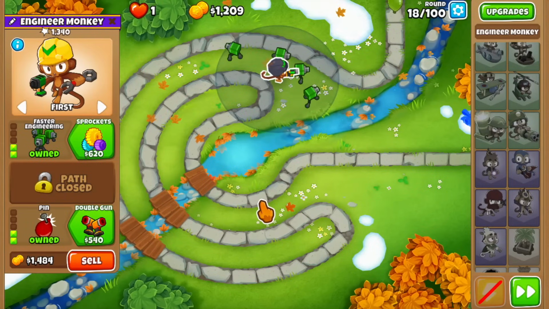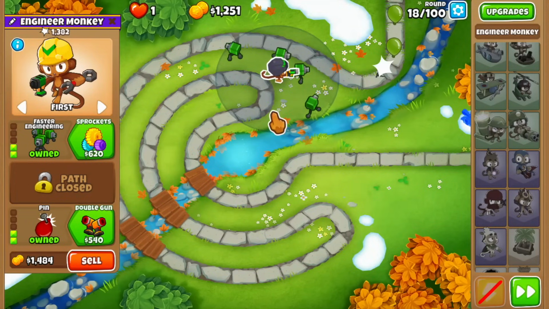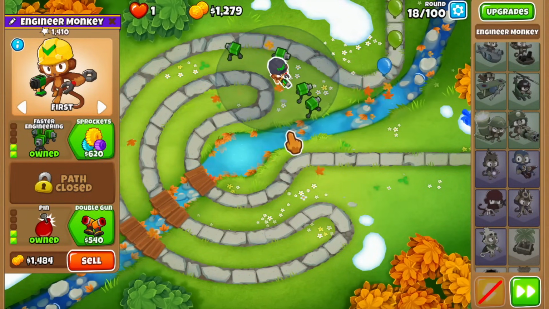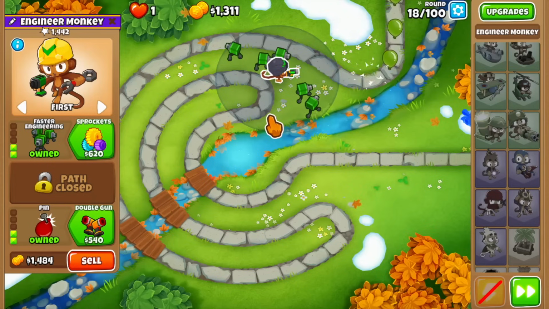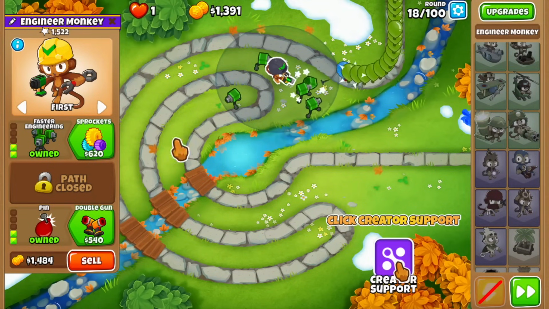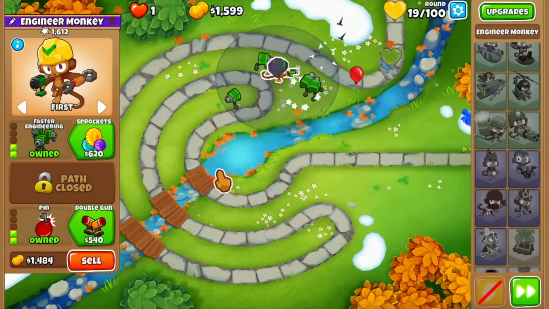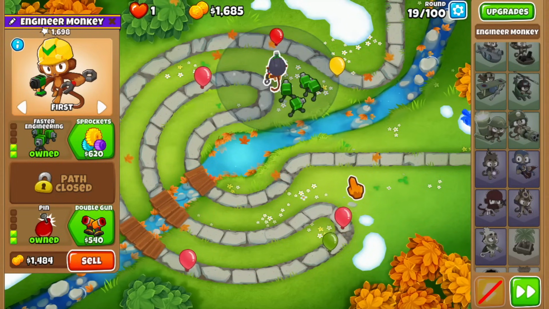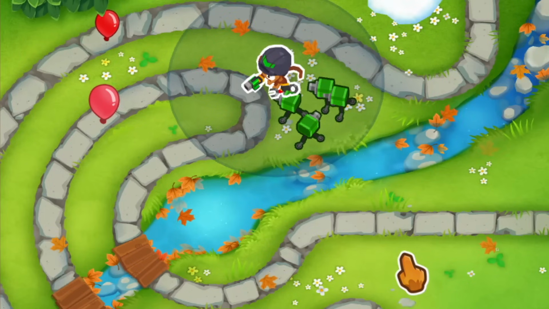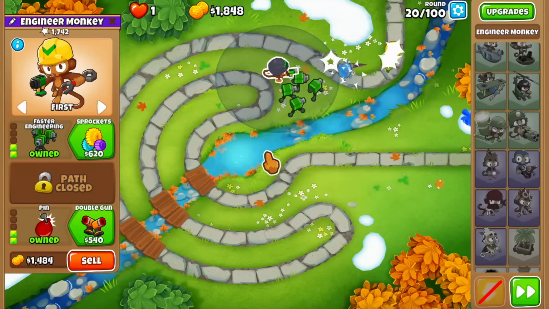You know what, looking at these rounds, I regret buying the faster engineering a little bit. I mean, do we really need this extra century? Because I think we're getting like 2 to 3 centuries, and now we're getting like 4 to 5. I'm not sure that was worth it. The pin for sure, 100%, but this extra one, I don't know. I mean, I say that, and look at this. We have pink balloons, so it actually was a good idea to buy the faster engineering.